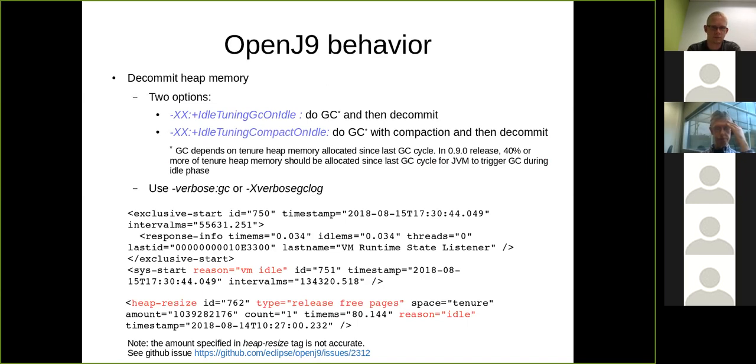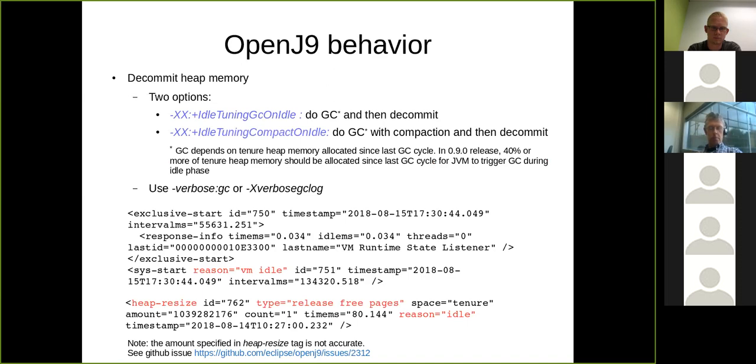The condition that governs whether the JVM will do a GC or not depends on the amount of memory that has been allocated in tenure space since the last GC cycle. In the 0.9 release of OpenJ9, this value is 40%.